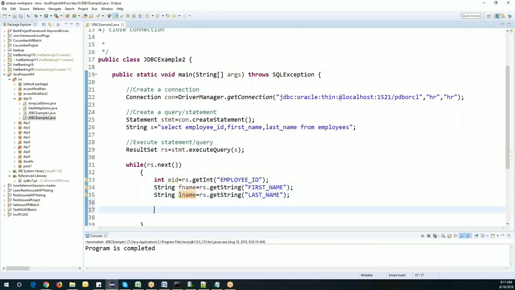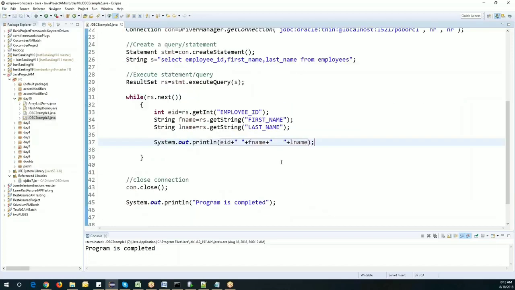So I will print them now. System.out.println, first eid, then appended by some space, and then first name, and again append some space, and then last name, lname. Okay, fine.